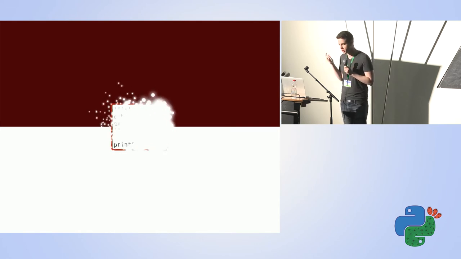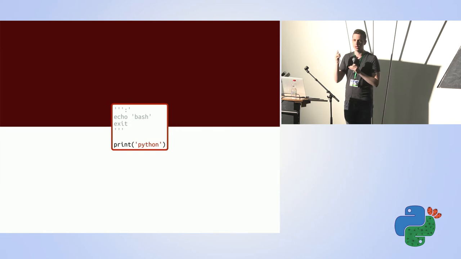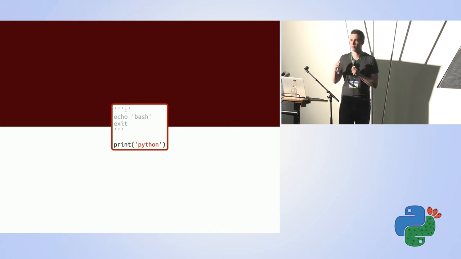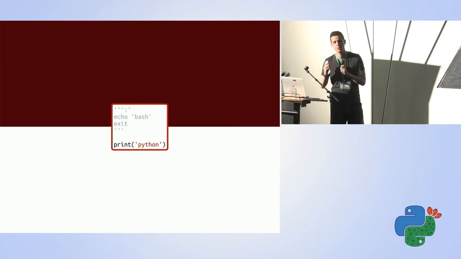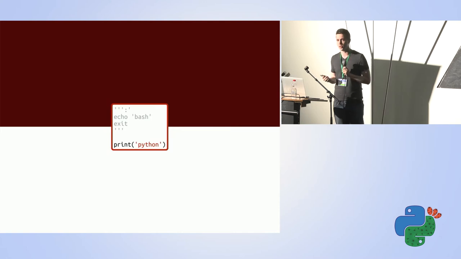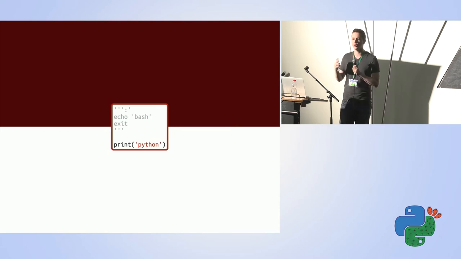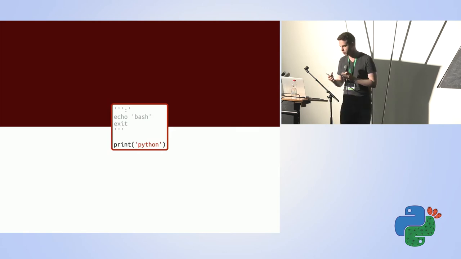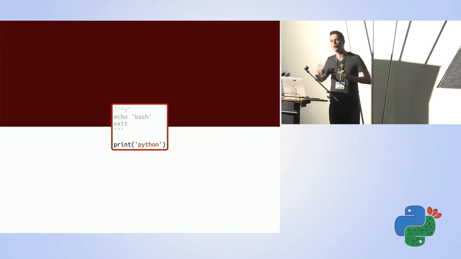And if you think about it like Python, then the first 4 lines are interpreted like a docstring, so they are skipped, and the last line prints Python. So if you run this with Bash, it echoes Bash, and if you run this with Python, it prints Python. And that's cool, but the reason I'm showing you this is that we wanted our autocompletion framework to be a single self-contained file that you could source, so it had to be Bash, but then we wanted it to re-invoke itself as Python, so it also had to be Python, and that's how we did it.